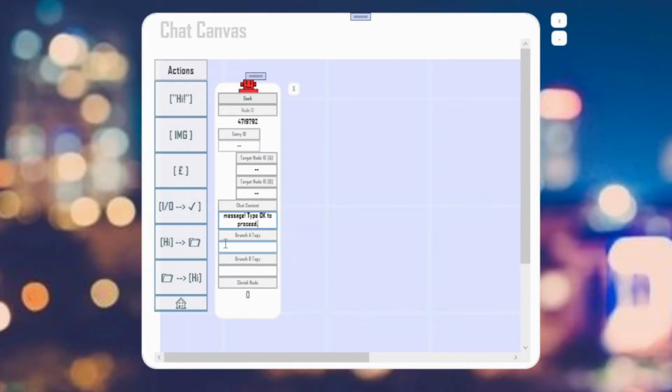Now, on the UI here, we also have a field headed branch A tags and another field headed branch B tags. I'm going to write OK in capitals here, and I'm going to leave branch B blank. We're going to make sense of what's going on here as things progress, especially when we dive into the code. I'm going to create another node.